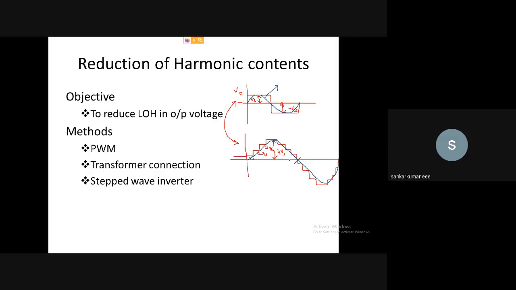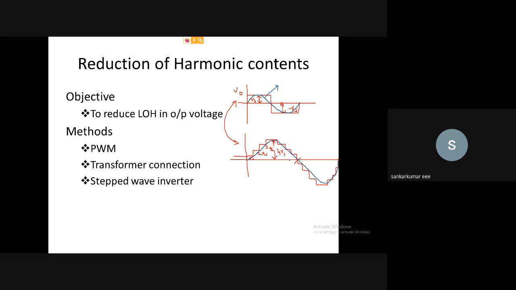Since harmonics are an important topic in inverters, we should know what the level of the harmonic is, and why it should be avoided or filtered. That is a hard topic in the industries. In industries, they invest a large amount in filters for suppressing the harmonics, or otherwise they will be penalized in their monthly EB bill.